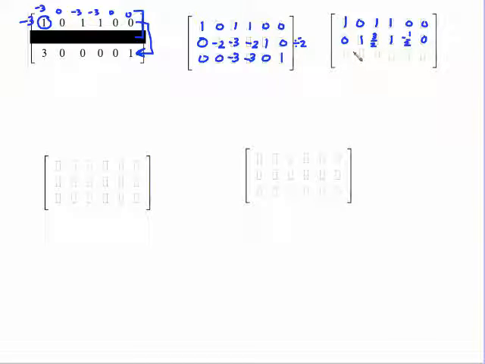So this right here, also, I don't have to do this right now, but I can divide out a negative 3 on this row too, just to make the numbers smaller. A negative 3 in those 2 positions. So I choose to divide the whole row by negative 3. You don't have to do that, but I just like to get the numbers smaller. So this is 0, 0, 1, 1, 0, negative 1/3.